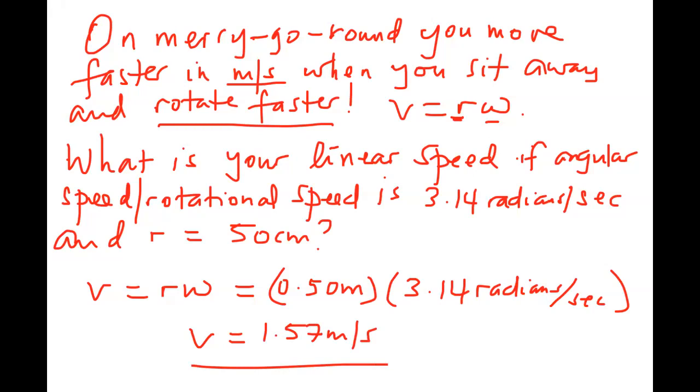All right, so we have learned the two kinds of speeds, linear speed and rotational speed. We have seen the different units for each one of them, and we have seen the connection between linear speed and rotational speed. I'll stop here for now. If you have any questions, please let me know.